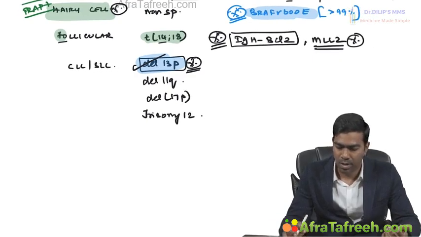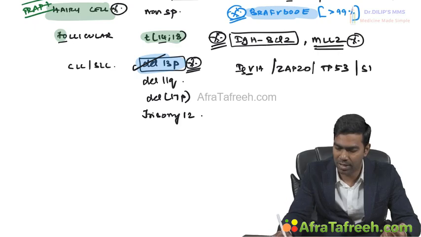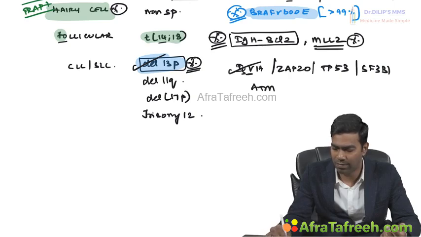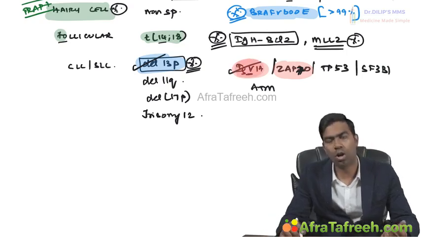And the genes that are mutated are immunoglobulin heavy chains, especially the variable component of the immunoglobulin heavy chain, not the constant region. Next is ZAP70. All these things we'll see when we discuss CLL and SLL: TP53, SF3B1, ATM gene, and you might have other genes as well. But these are the most important. In that, I believe this is ZAP70 and immunoglobulin heavy chain. This tends to be the most common and very important mutation that is happening in this particular CLL and SLL cancer. So these are the very important mature B cell neoplasms.